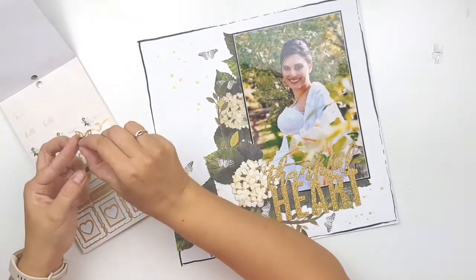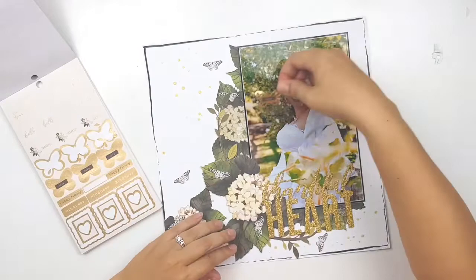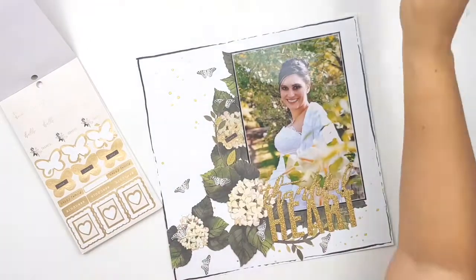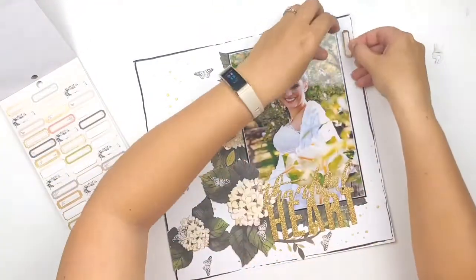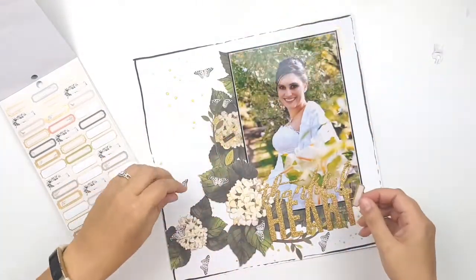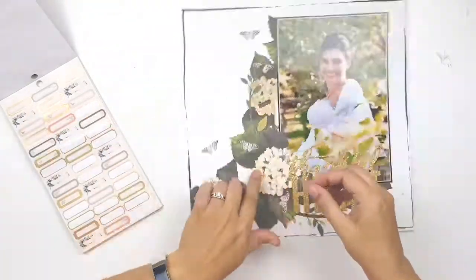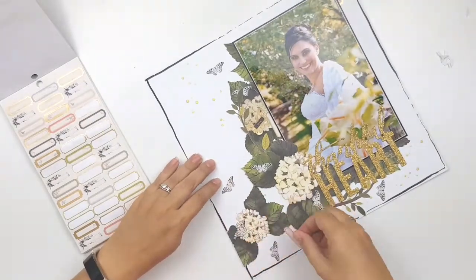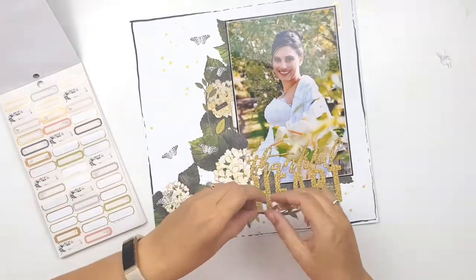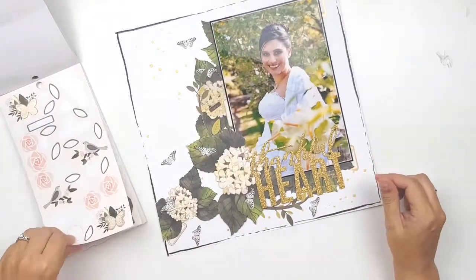So I'm going to be finishing the pocket pages first, getting everything in order, and then getting all of these large photos sorted out and scrapped one by one as well. And I've still got lots to go, so I think it's going to be a while still. I have a large load, for lack of a better word to say how much I've got left of this kit, but I've got quite a lot left of this kit, and I'm sure I would be able to finish my wedding album with everything that I've got left.